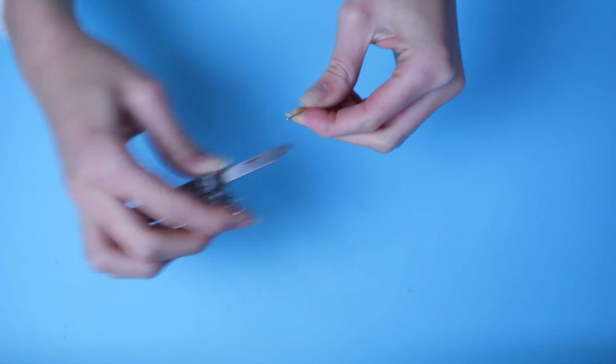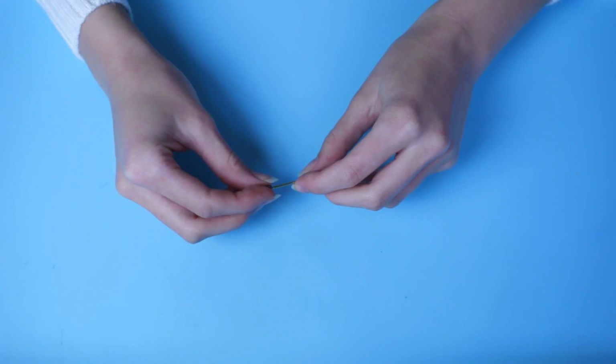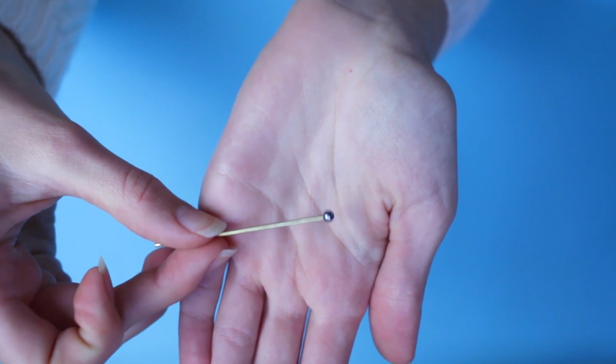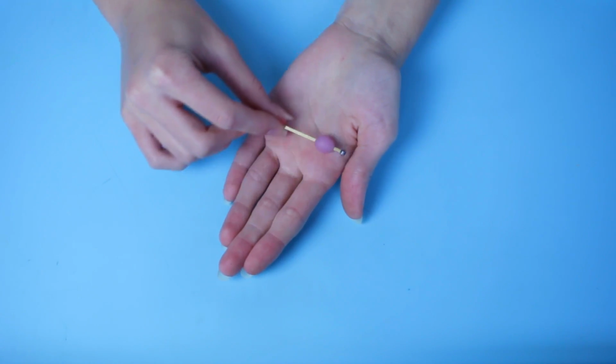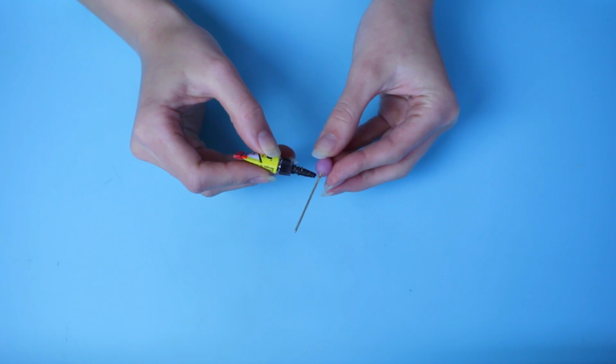So next, we're gonna make this little eye roller to depuff your eyes. What I did is I took this little wire and I cut it to the right size, and I took a nail file to file down the edges. I added on a little bit of super glue and then added on a little bead to one side. Next, I took a bigger bead. You can use a round bead or an oval bead, but make sure it's glass or some cold material, so that it depuffs your eyes while you're using it.